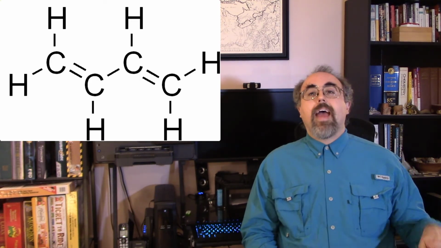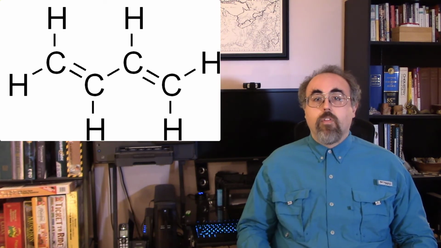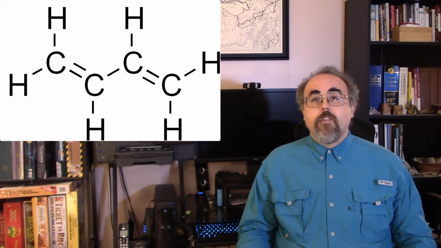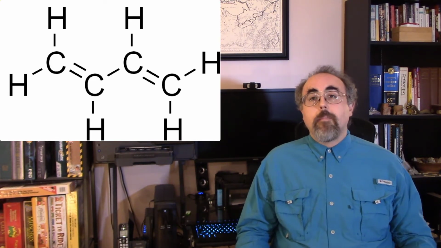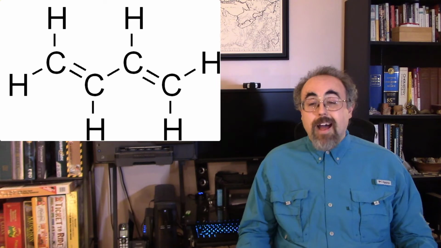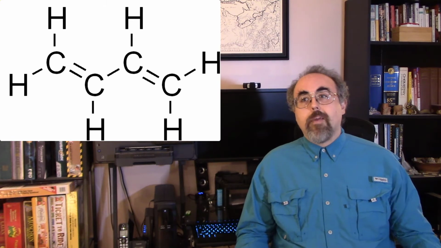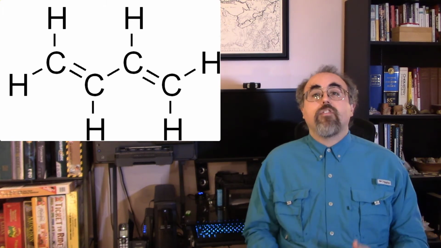If you get pi bonds next to each other, so not sharing the same carbon, because those would be rotated by 90 degrees, but if you have, say, carbon 1 and carbon 2 have a double bond, carbon 2 and 3 have a single, and then carbons 3 and 4 have a double bond, then you may very well have a situation where the double bond between 1 and 2 and the one between 3 and 4, those pi bonds that are involved with it will line up, and when they do, the electrons can actually be shared between all four carbons. This is called conjugation. And when it conjugates, you get some rather interesting molecular orbitals.